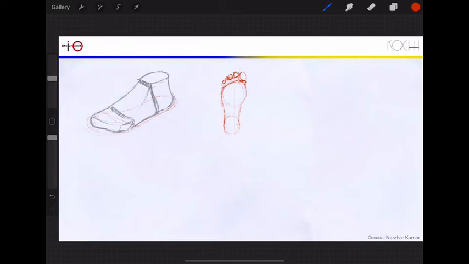Now the strap of a slipper comes between this thumb and the index toe, right? Then we have our middle toe, then fourth toe, then the little toe.